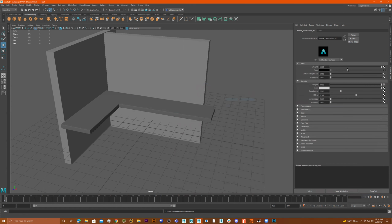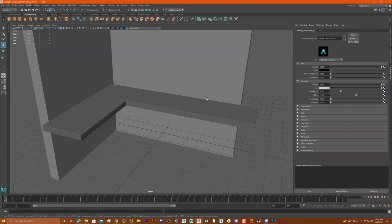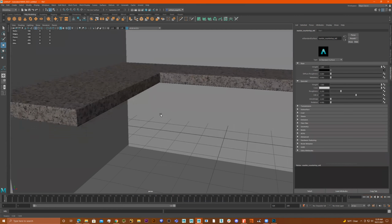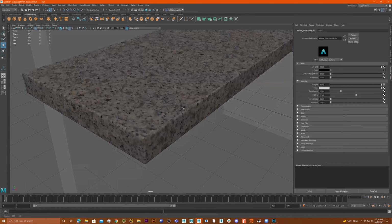Now, if I click on this, it takes me back to my marble countertop. Now, if I do 4, remember it's wireframe. 5, it's solid. 6, we have the texture. So boom, it's on there now, right? Easy, and it's looking good. It has the bevel on it. So it's gonna look real nice when we put the lighting on it.